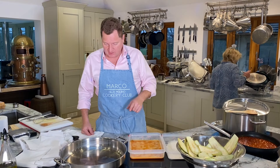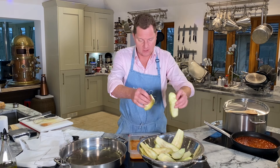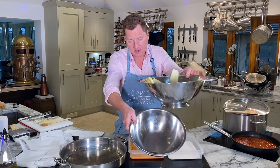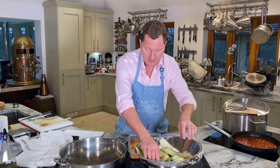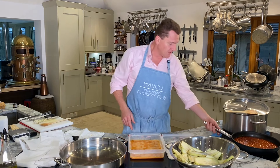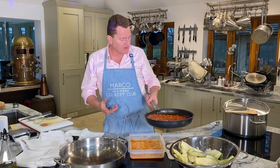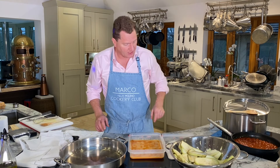So we're back now - stage three. We've de-gorgered the aubergines, which means we've salted them. We put them in a colander and look how much liquid we get out - that's all the moisture from the aubergine, and they're nice and soft now. So now we're going to fry them. We've got the tomato sauce cooking - the one I prepared before - which is here. Look at this, slowly bubbling away, the cherry tomato sauce. Pay attention, Richard, I know you're watching.